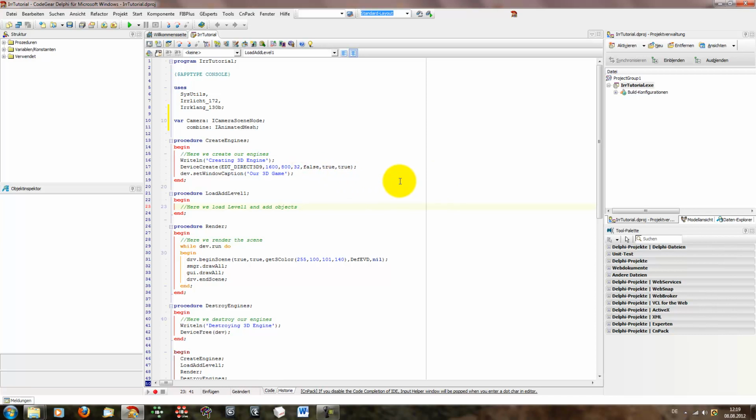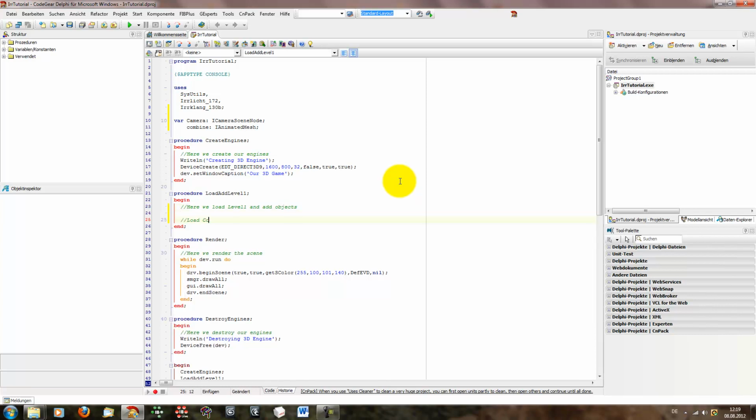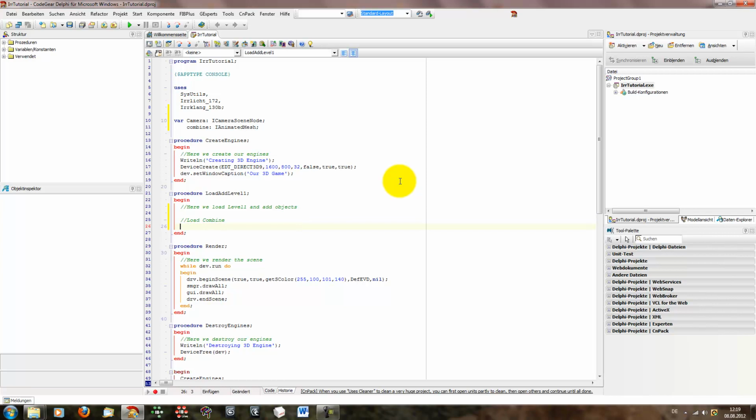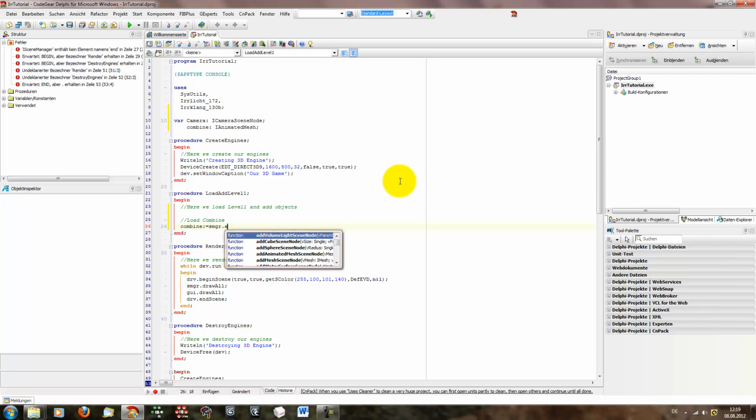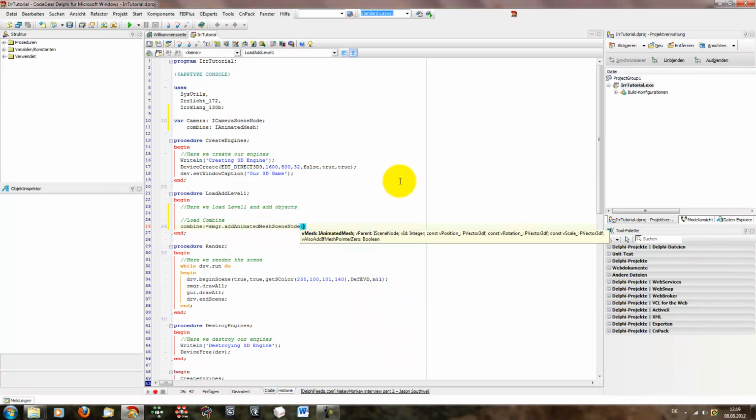So, and now let's go and load the Combine. Load Combine. And we easily say combine is smgr and then addAnimatedMeshSceneNode. So with smgr you can add objects, and with the GUI you can add interface objects like buttons, labels, forms, page controls, toolbars and all this stuff.